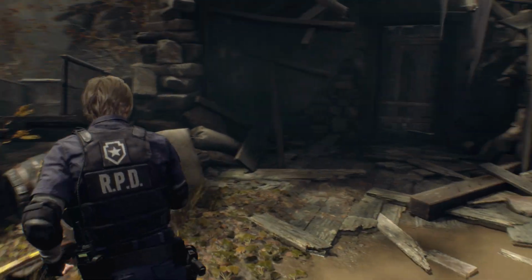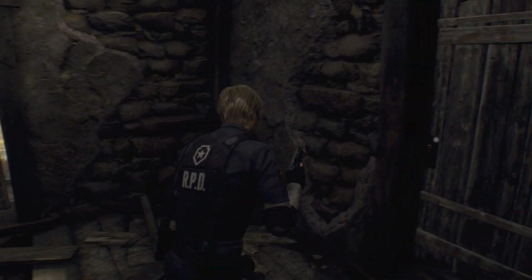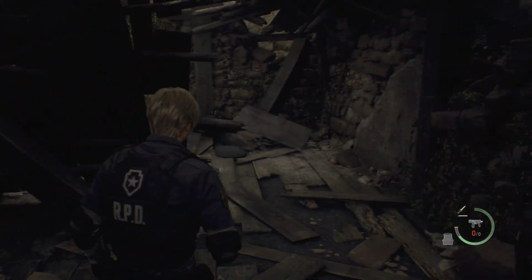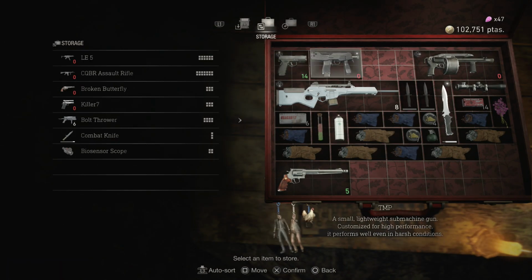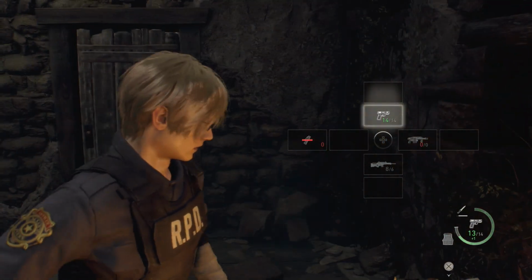This is where we came from, right? That's some bullshit. Why do we have the freaking machine gun? Store that piece of shit, Leon. Why do you even have that? Fool.